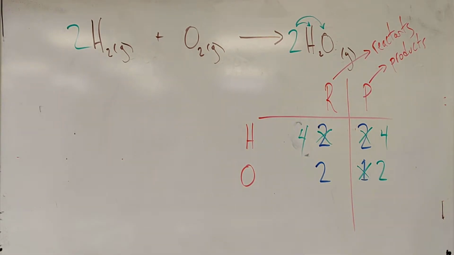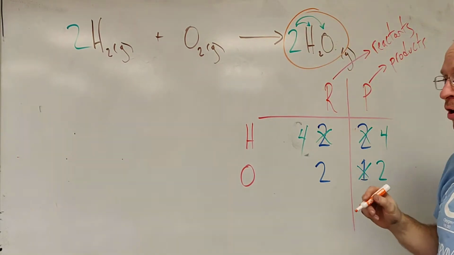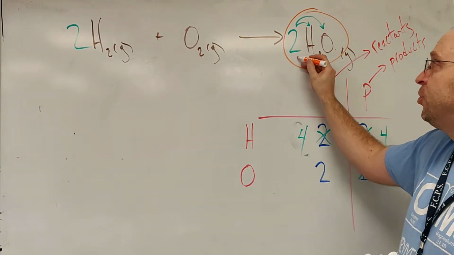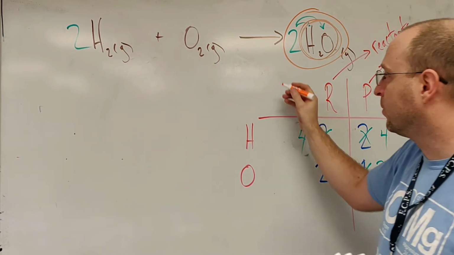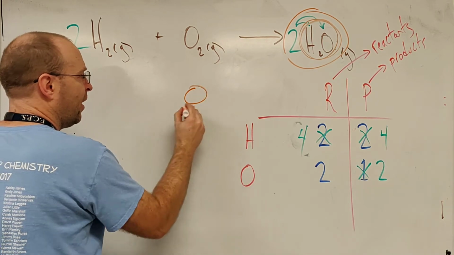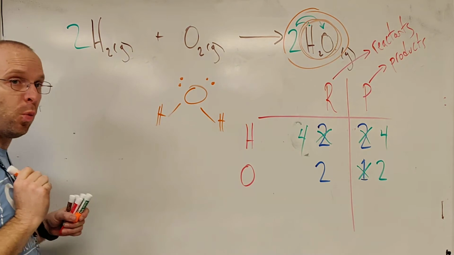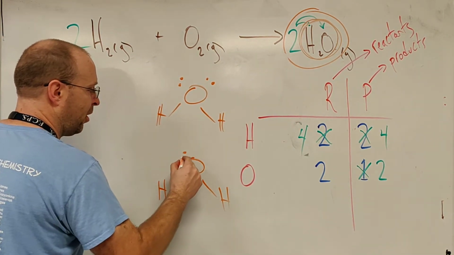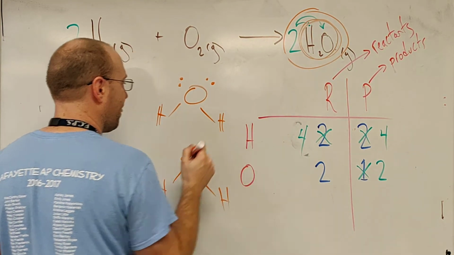I do want to take a moment here to say what the difference is between this and the scary alternative that people often try and do. So this indicates you have 2 of these things, this H2O, 2 water molecules, 2 independent entities. I'm going to shy away from using an arrow there. So I've got a water, which is a hydrogen and an oxygen. I've got one of those, and I've got another water. Those are 2 separate particles, right? 2 independent entities. That's what this 2 means, right?